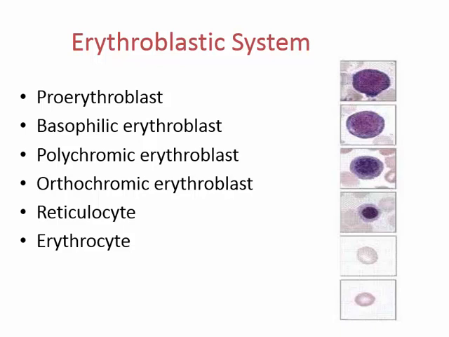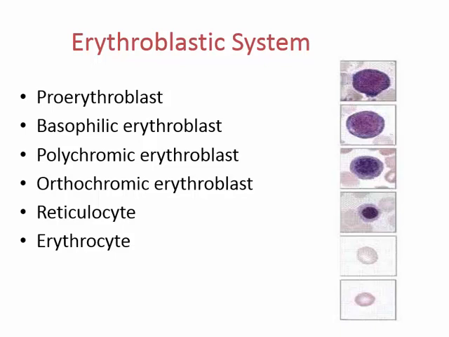Again, the cell size is going to become smaller. Look at the cytoplasm. It's going to become a little bit lighter because you're producing hemoglobin. That hemoglobin is going to overtake the ribosomes, ribosomal RNA, that are making the cytoplasm. That's why the cytoplasm is blue, because this cell is actively producing protein. In order to make the protein, you need the ribosomes. In order to have the ribosomes in the cytoplasm, your stain is going to be this dark blue.